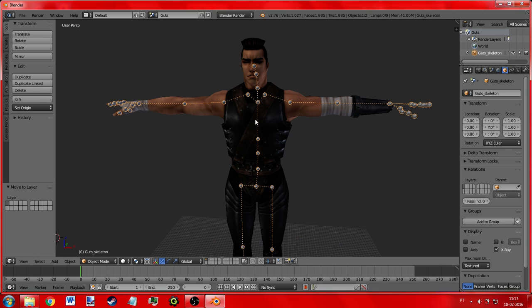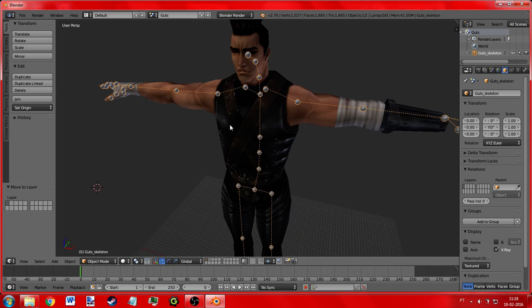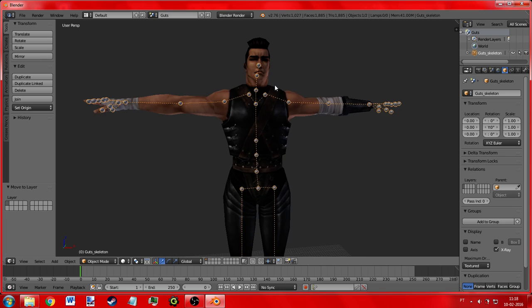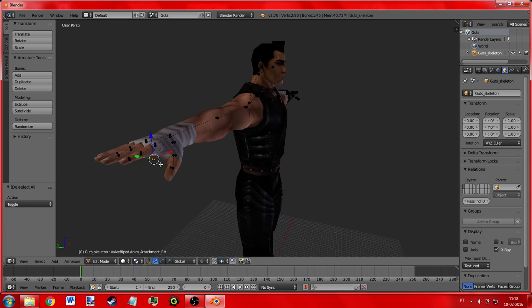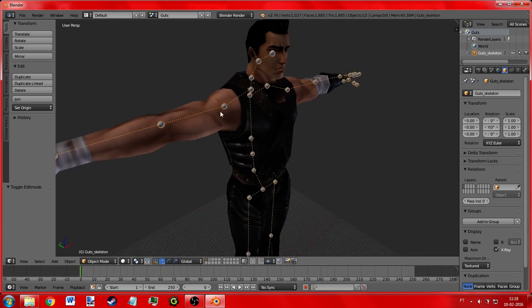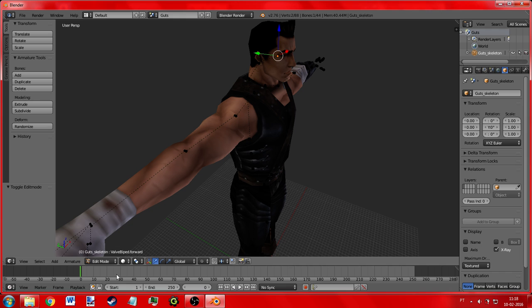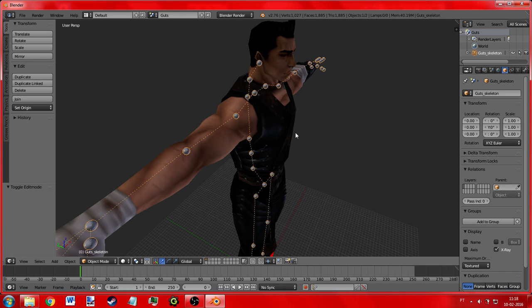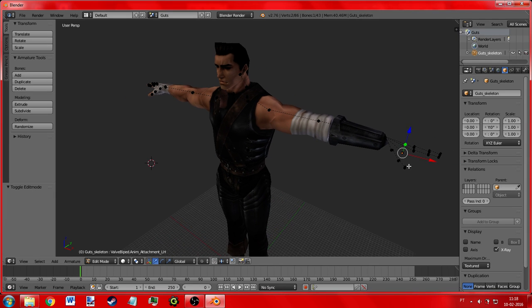Next, we're going to delete bones that we don't need, because Blender likes to do some automatic weighting. We're going to work with automatic weights, and Blender likes to screw those over if we have too many bones. So I'm going to go to edit mode on the bones, and we delete this one here, the attachment right hand. You can see the names over here, anim attach RH. We're going to delete this bone because we do not need it for now. We're going to need it later. We can delete this bone over here called the forward bone, and we would have also deleted the attachment on the left hand, sorry.